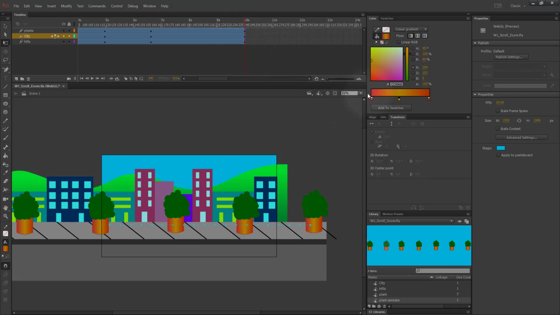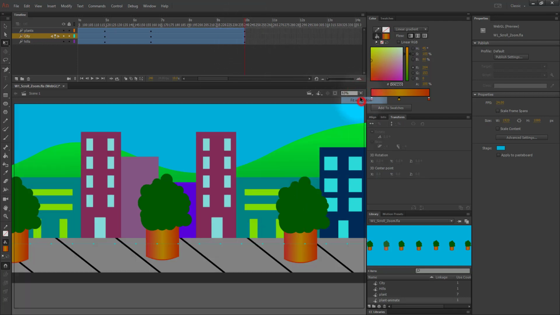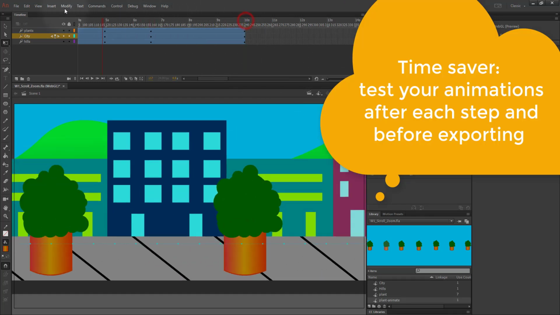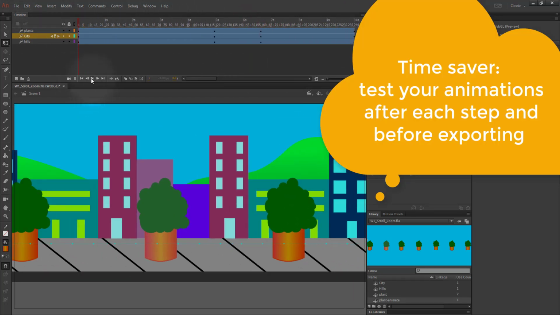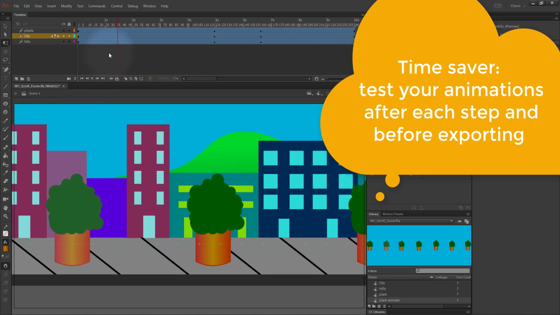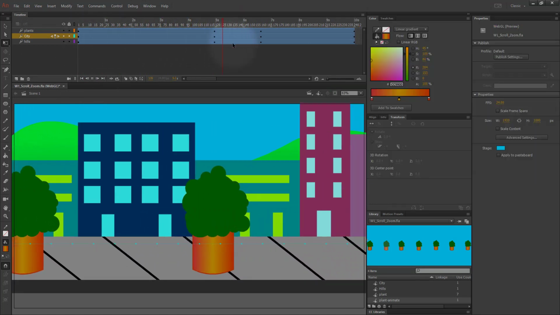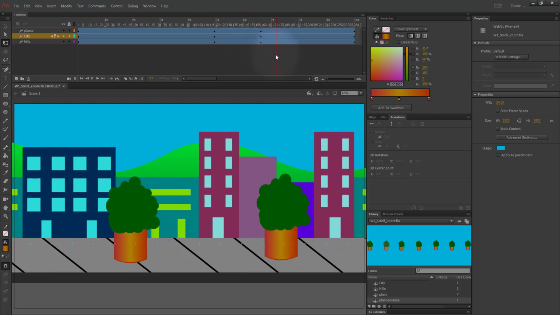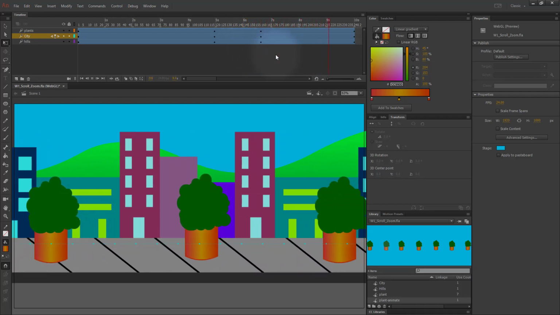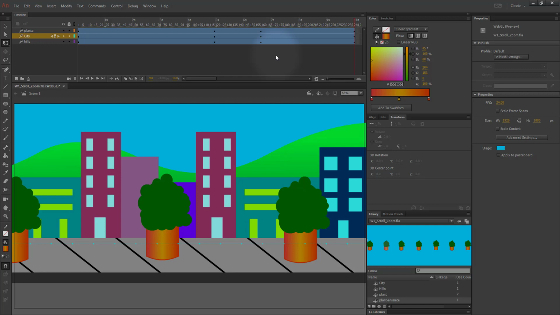Okay, so I'm gonna do fit in window. I'm gonna bring my marker back to the beginning and we can see how that looks. So we can see that the tween animates the zoom, everything in between those keyframes has been animated. So have some kind of zooming in, zooming out, and scrolling across. And I wanna see at least 1, 2, 3, 4 sets of keyframes on your layers.